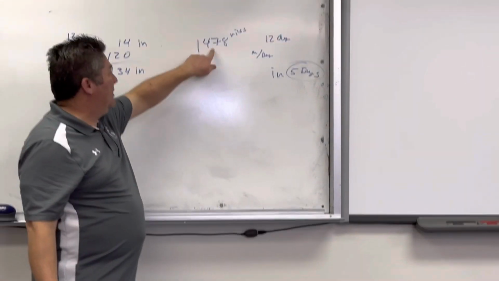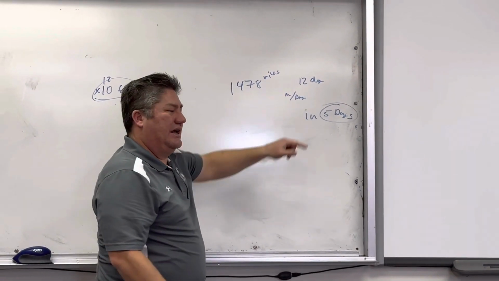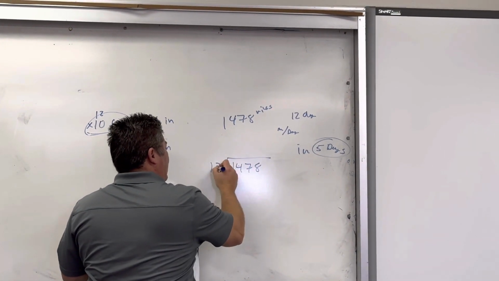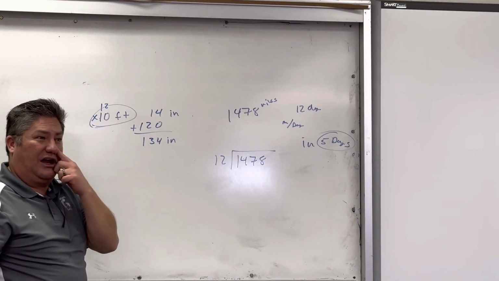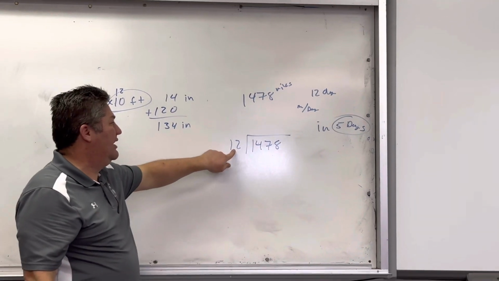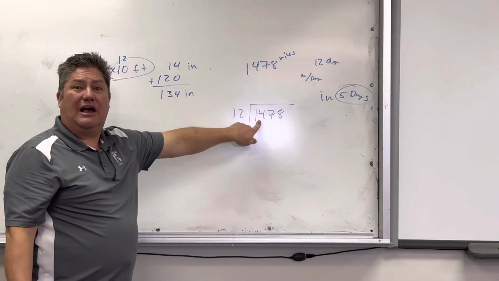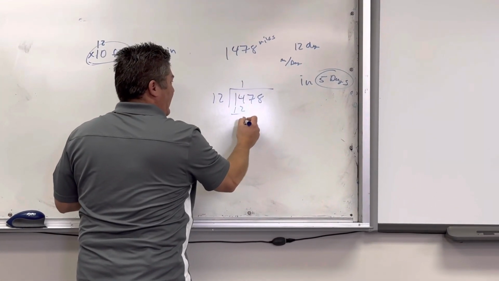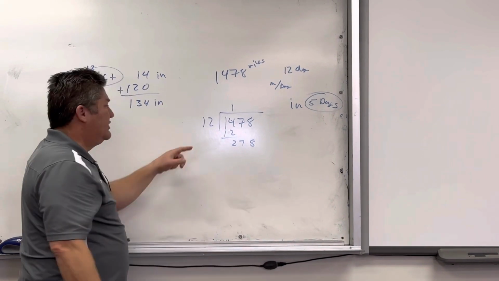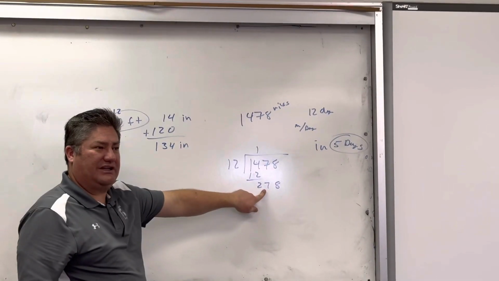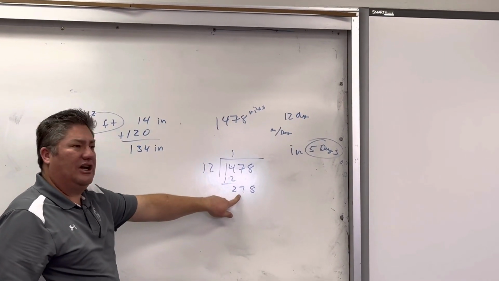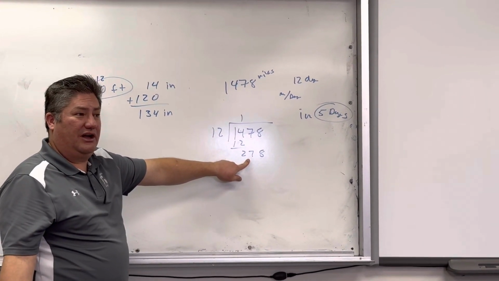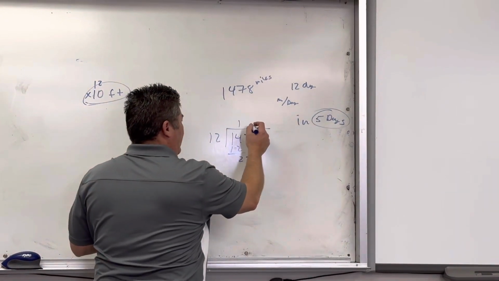So first I have to do miles divided by days. Yep, I got to do 1,478 divided by 12. Now a lot of you don't know your 12 times tables, but this isn't really all that hard anyway. Does 12 go into 14? How many times? Once. So I'm just going to put a 1 there. I'm going to do a 12 there. 2, 7, 8. Now notice, I'm really looking at just the 12 and the 27. How many times do you think 12 is going to go into 27? Well, what's 12 times 2? 24. So it's probably going to go twice.